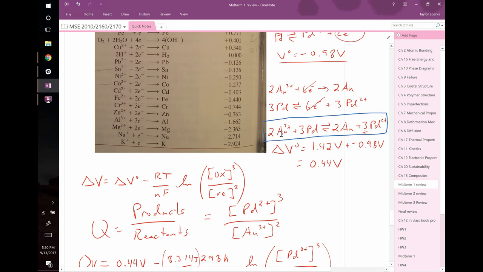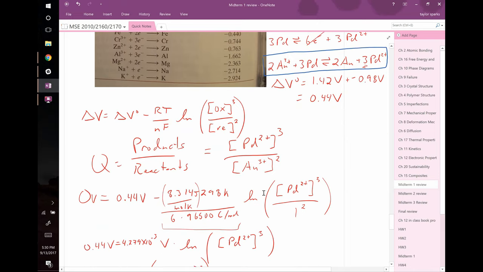Okay. Yeah? Go ahead. Before you set the thing to 0, we could also say less, equal or more than equal, which corresponds to whether it goes one way or the other way? I think the easiest way to do this and not make a mistake is just to plug in a value, right? You know which one it is, right? Palladium was initially one molar, and we got a positive voltage because this is happening, right? So when we made that a much larger number, it trended towards zero. If we make that a larger number still, it would become spontaneous. So I think just thinking through it that way is probably the cleanest way to not make a mistake.